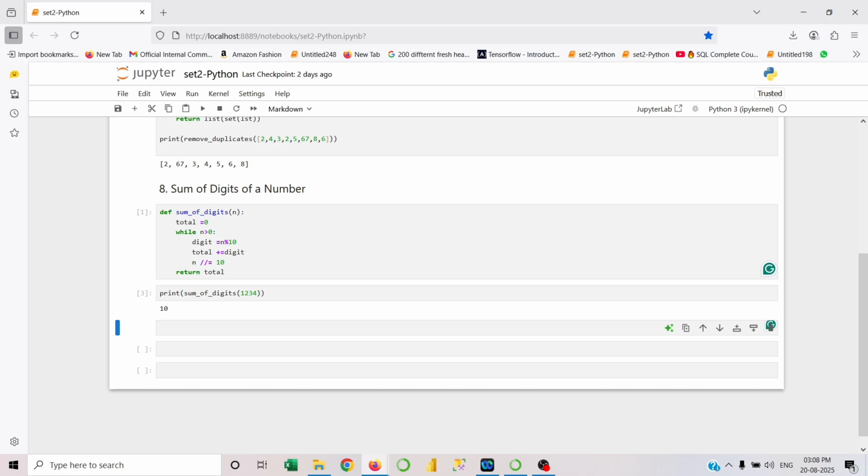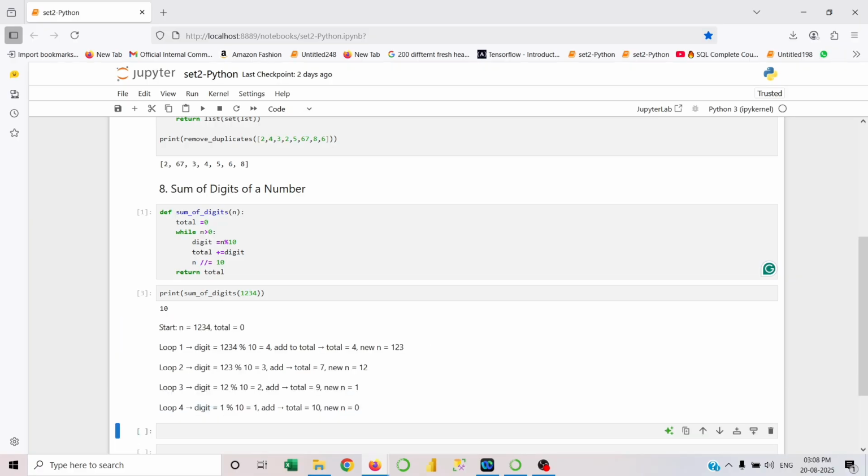Let me walk through it very quickly. Here our n is equal to 1234 and total is equal to 0. In our first loop, digit equals 1234 modulus 10, which is 4.